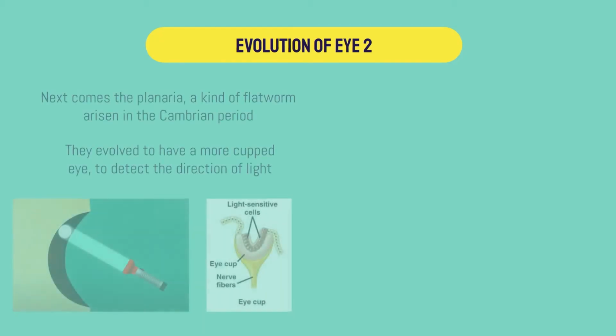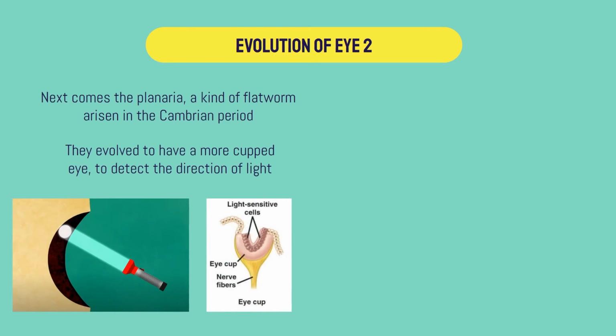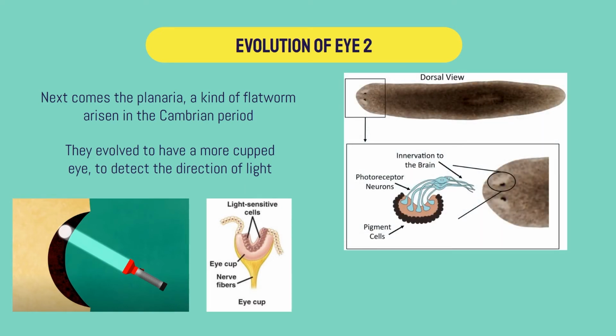While the eye spots do permit the ability to sense the presence and intensity of light, they do not permit the ability to sense directional information of light. On a flat eye spot, the same patch of cells may be activated regardless of the angle of the incoming light ray. Therefore, the flat eye patch arose into a pitted cup shape in the Cambrian period, with a photoreceptor layer, a pigmented cell outer layer, and a single opening for light. Now, incoming light rays at different angles would excite different patches and thus provide directional information. Organisms like the planaria possess this pit eye.